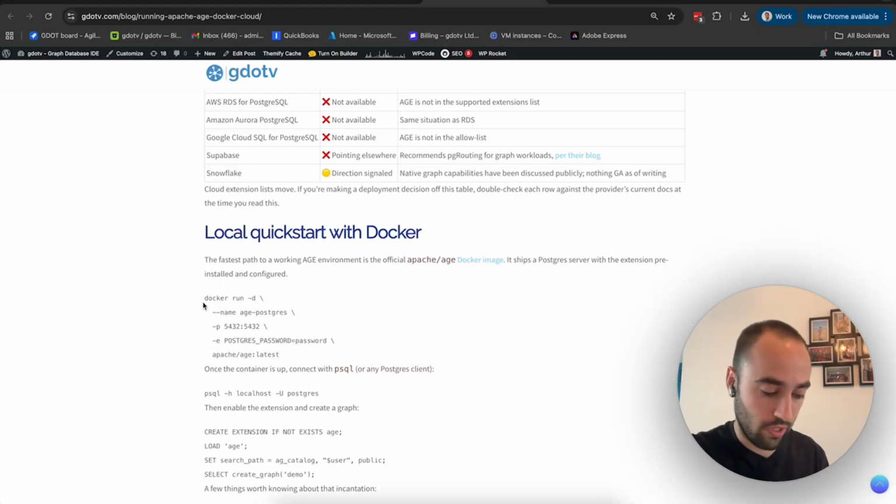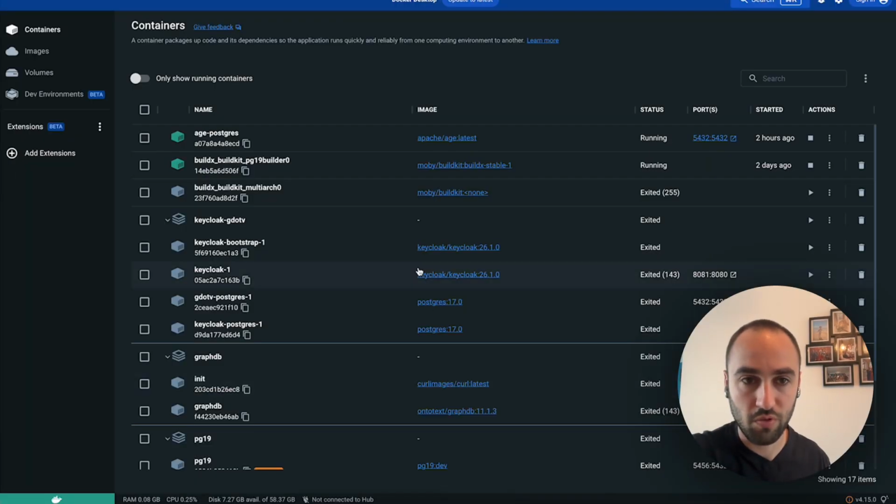So this is what I'm going to show you next. To show you all this, we're going to load a really simple sample data set that just represents airports and their routes, and then we're going to start visualizing it. So with all that, we're just going to quickly jump over to Docker first of all.